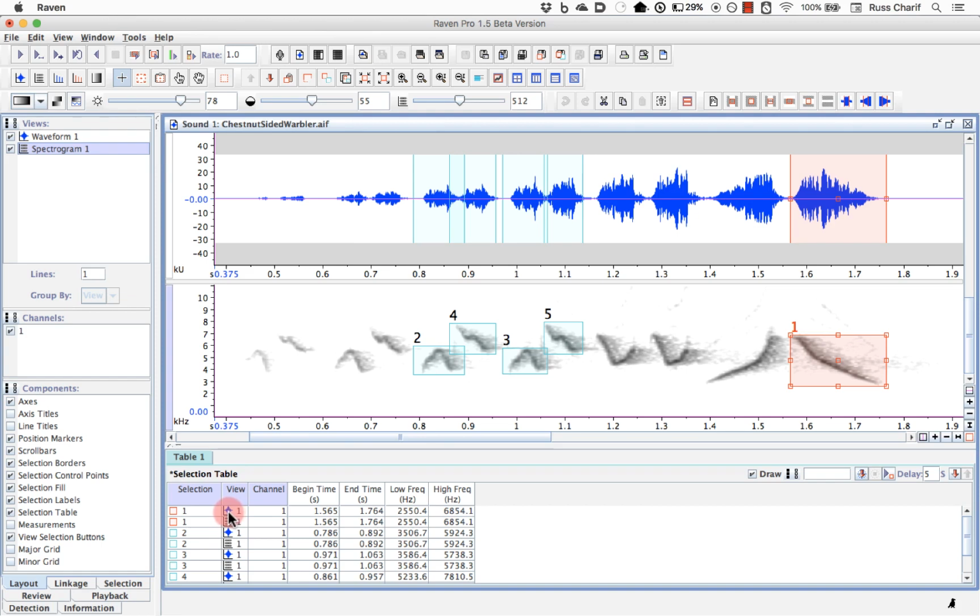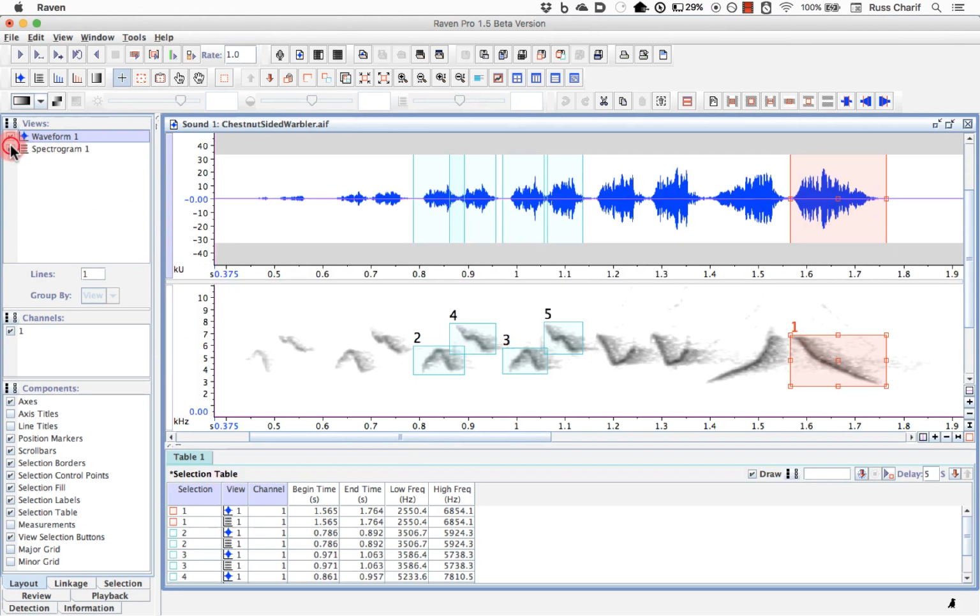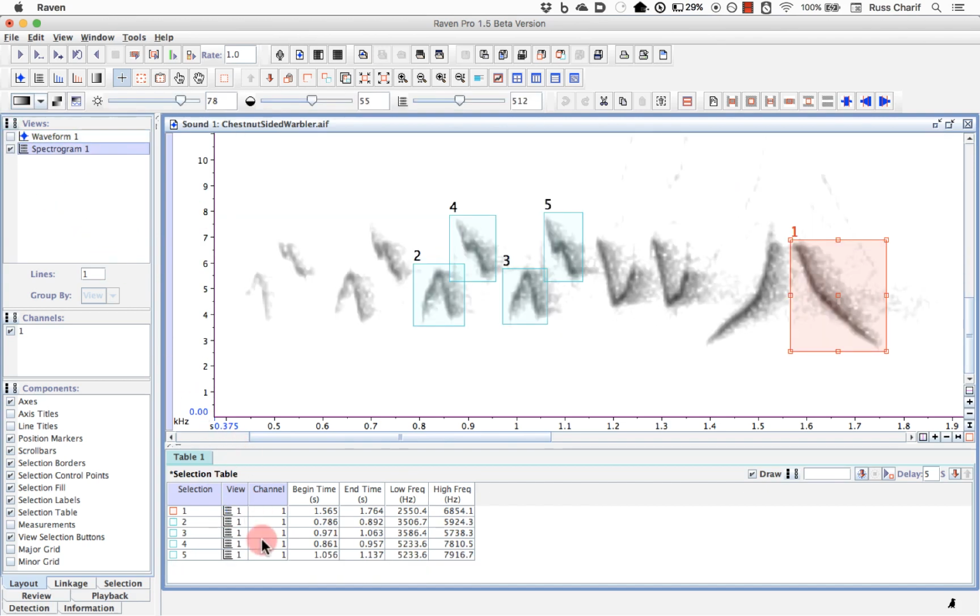If I hide a view, its rows will be hidden from the table. So I can hide the spectrogram view, and now all I have is the rows from the table for the waveform with their little blue markers in the View column. And if I turn the spectrogram back on and hide the waveform, I see just the spectrogram entries. For now, let's leave the waveform hidden to simplify the table.